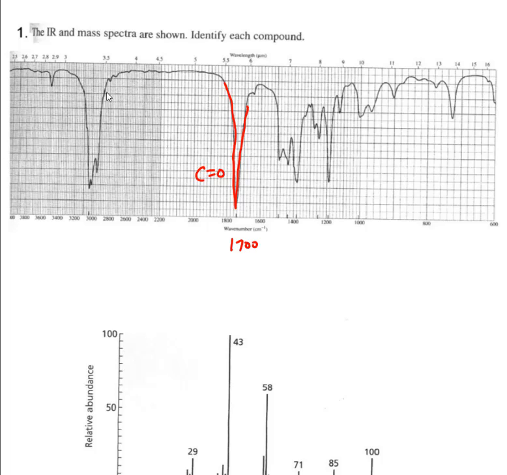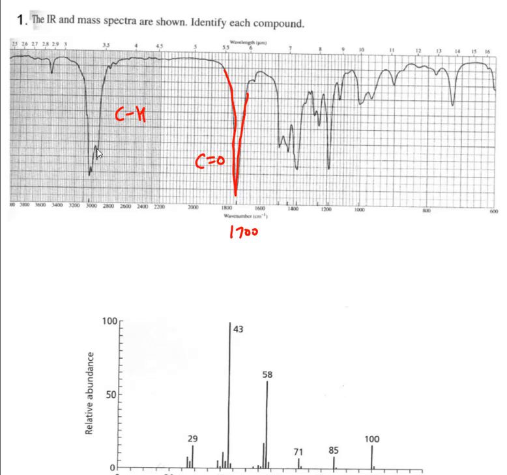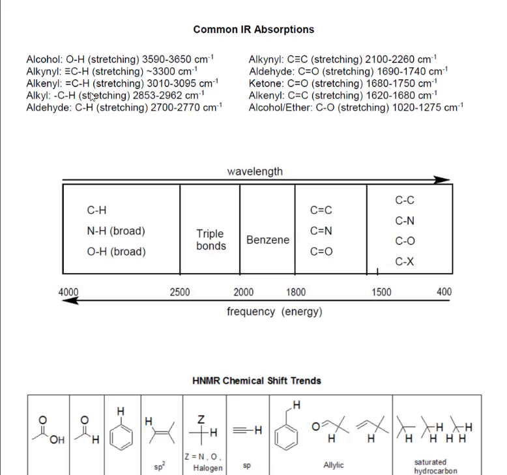Now, this is not wide enough to be an alcohol. It stops right at 3,000. Alcohols, other than carboxylic acids, but carboxylic acids are notorious for being broad, right? They would start before, but they'd cover through like that. So there is no alcohol here, but we do have a carbonyl. This is probably just CH. That's all that is right here for this stuff. Okay, because CHs are on that line. And you could see all that right here if you look at your numbers over here, or you look at my numbers. You could see the general trends.